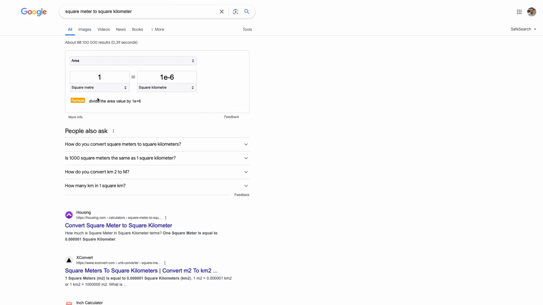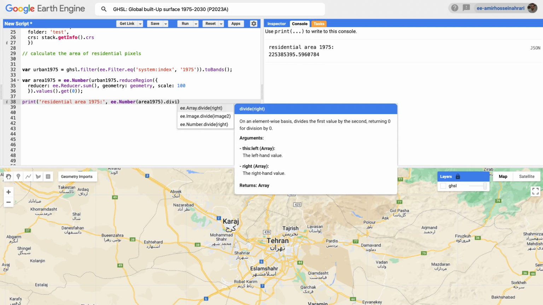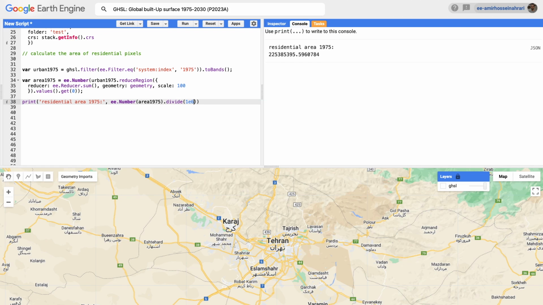If you divide the square meter value by 1 million, as you can see here, then you will have the square kilometer result. So just here, for example, ee.Number, the final value dot divide by 1E6, or 1 million.